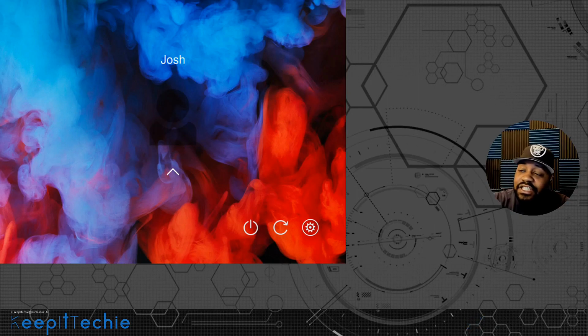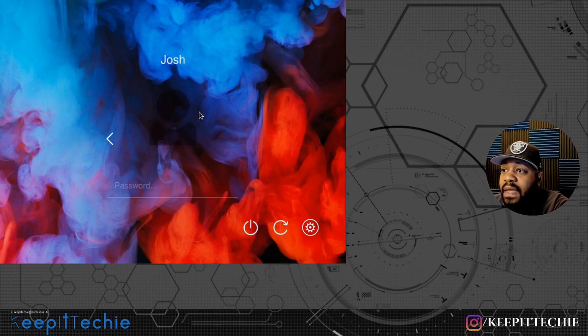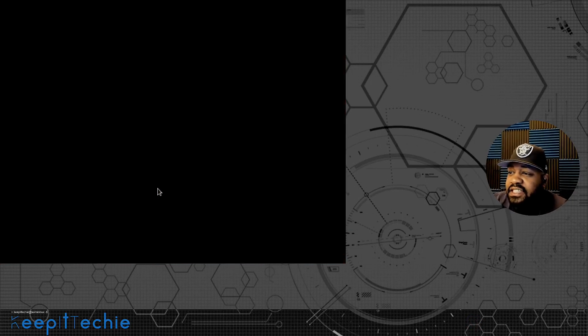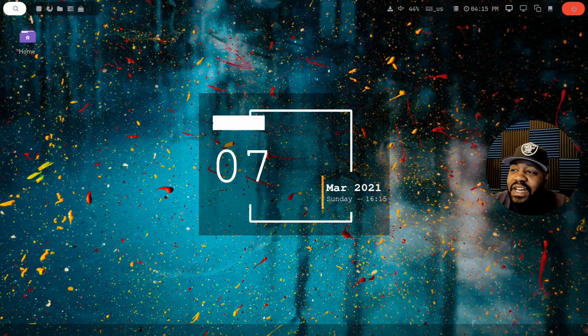But I also wanted to show you logging into it, which looks funny because of VirtualBox. But let's go down and log in right fast. Let's type in our password, and it should adjust to the size of my screen. Let's just give it a second though. Okay, cool. So we logged into it.